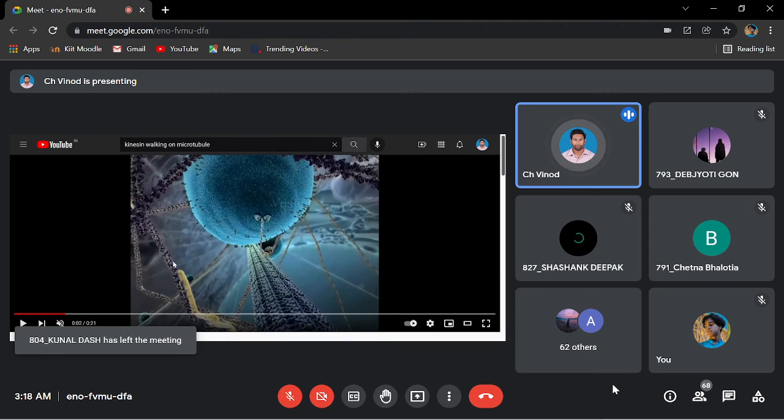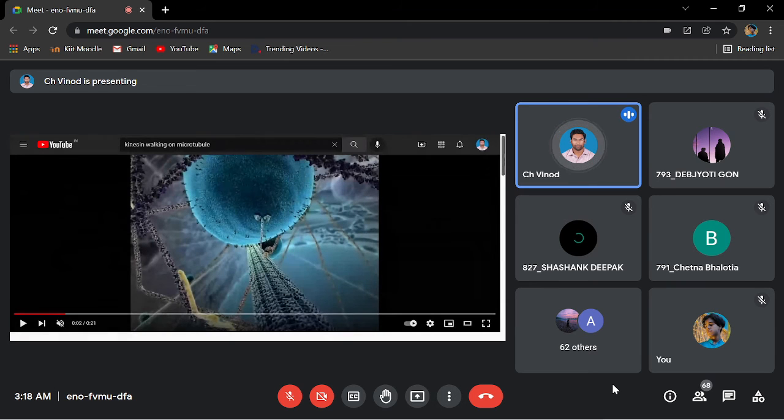Okay, so this is your cytoplasm. This is just an animation. So in your cytoplasm, on different microtubules, you can see there are different kinds of trafficking being done. So transportation being done. So how does the microtubule help in transportation? And what are the proteins that are involved here? We call them kinesins. Okay, so you can see the general structure. This is your motor domain, this is the stalk, and this is your light chain.